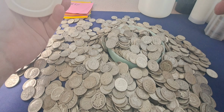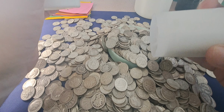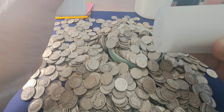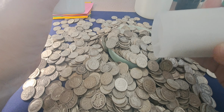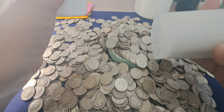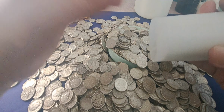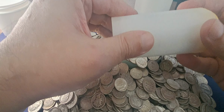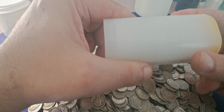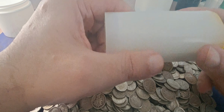If you don't have containers like this, you can always go to your local coin shop and get an empty tube, like a Maple tube or Eagle tube. You can stack dimes and quarters in there just as easily. They may cost you a couple bucks, but it's a hell of a lot cheaper than buying the silver dime rolls, the plastic tubes and stuff like that. If you buy the really cheap ones, they're going to crack. If you buy the acrylic ones, the harder plastic ones, they're going to last a longer time. So have something in mind that you want to stack in. Ziploc bags work just fine too, but they do break over time. Cheap medicine bottles and vitamin bottles all work too, especially for the dimes and the quarters.